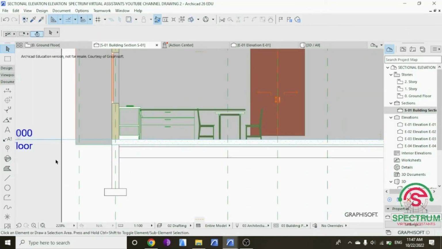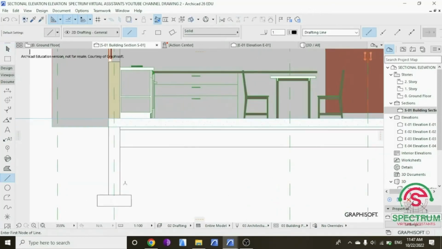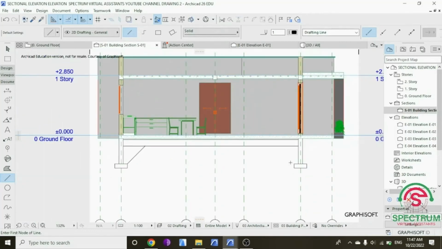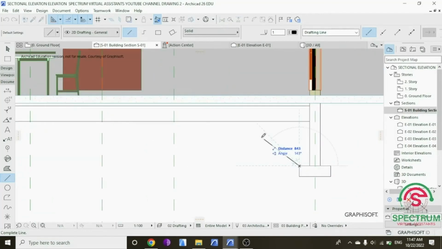Click on Line and draw a line from this point to this other point. Click on this other point and place it here.